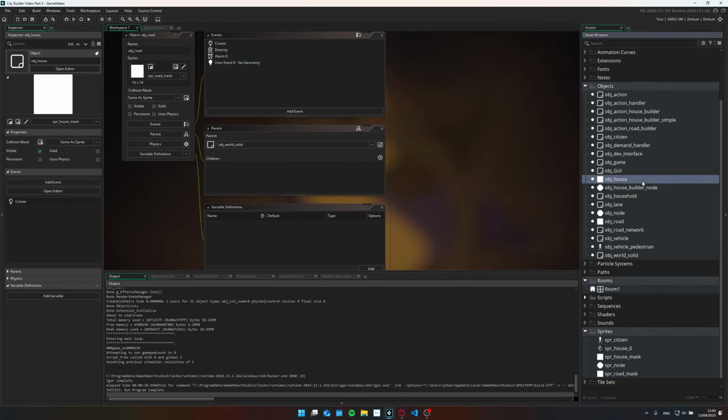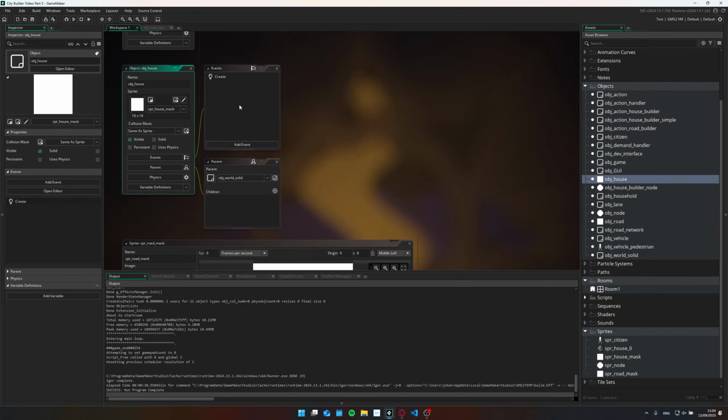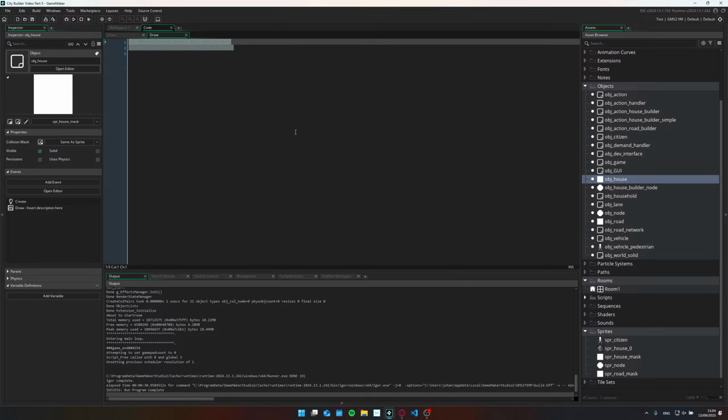So now we put the houses in here. We can just say like this, draw. I mean, yeah. And we just put in all the, I don't know, are they scaled up by a factor of two?